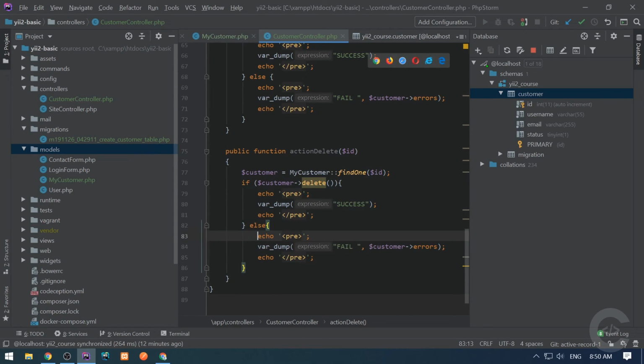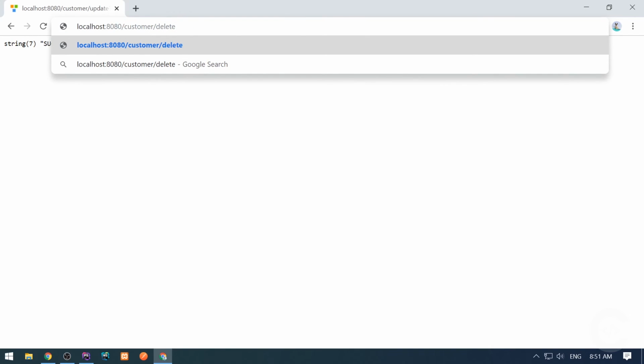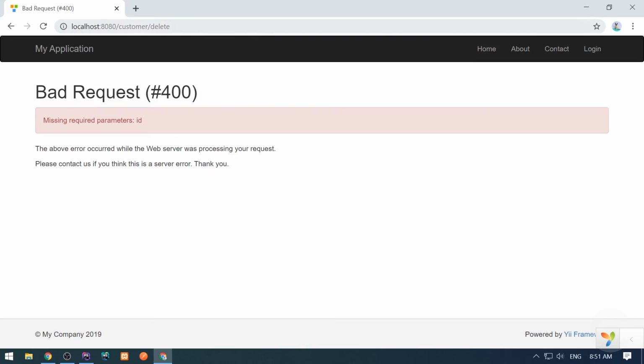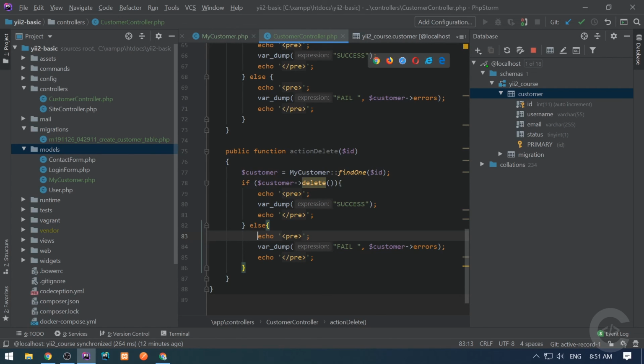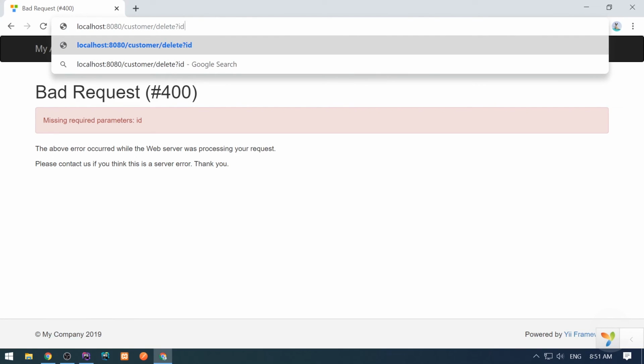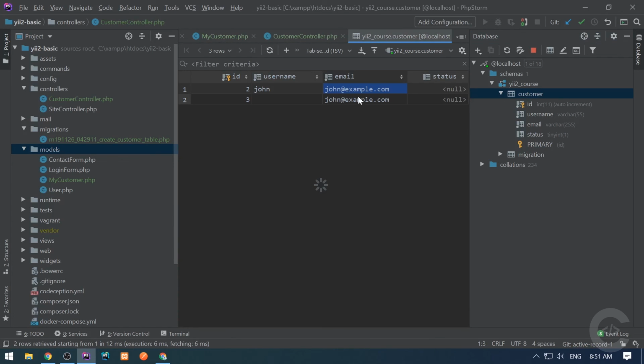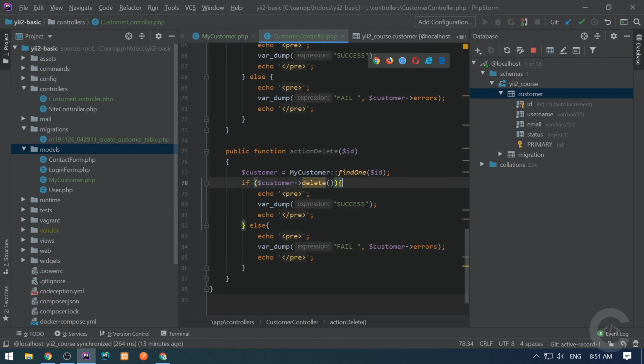Okay, let's go to the browser, go to /delete, hit enter. Yes, I need to pass here id 1. And I see success. So let's go to the table, and the customer Zura was successfully deleted.